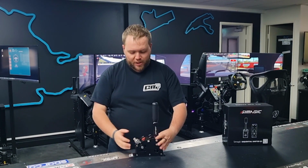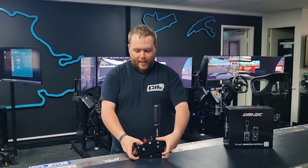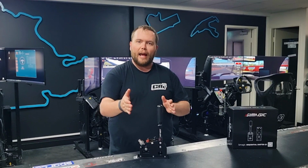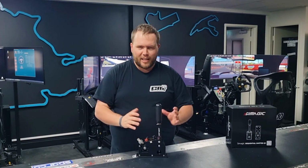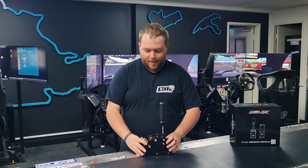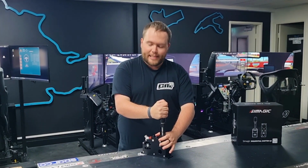The form factor itself, the shape is a little odd, but it does look the goods. The height is pretty bulky, so if you do have limitations with your rig width and how you can mount the extrusion to mount the shifter without it fouling with the seat, you might have a couple of issues there. You might need to space out your shifter bars to get this to work, so you can get the shift handle at the right height.